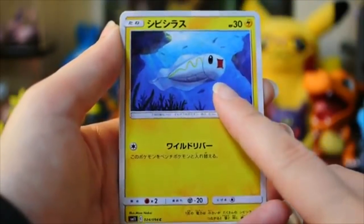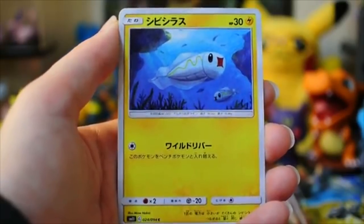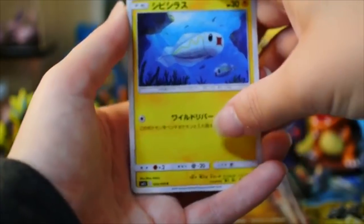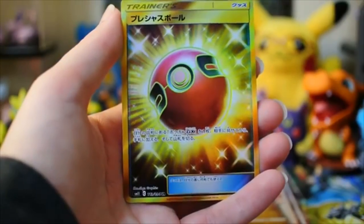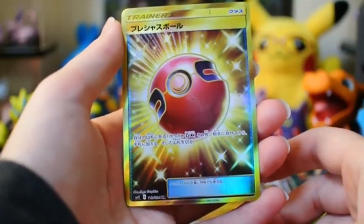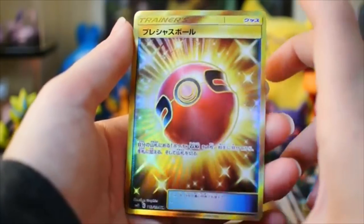Tynamo. That's his name, right? Tynamo Electros something? Maybe? I don't know. You'll let me know later. But our secret rare card for this box is... Well, it's a gold card. Precious ball. It's a precious ball.